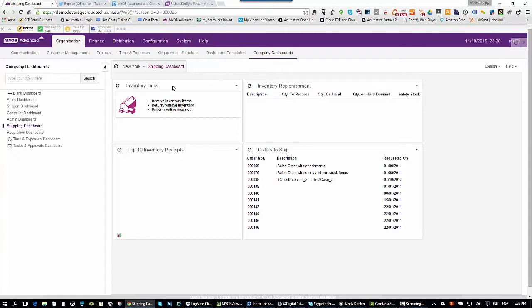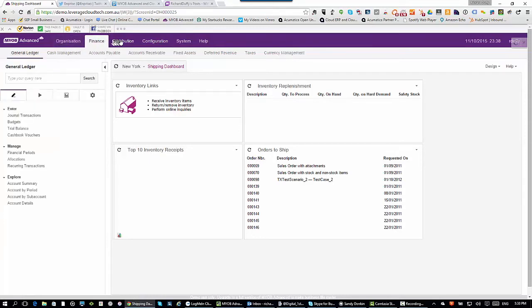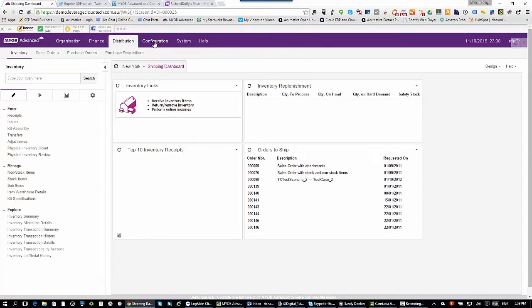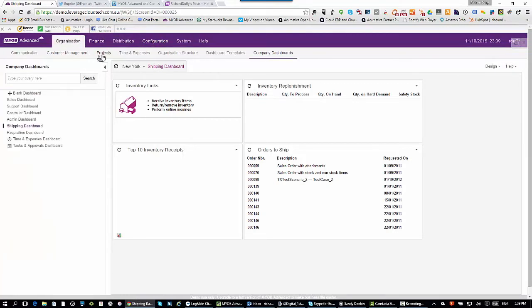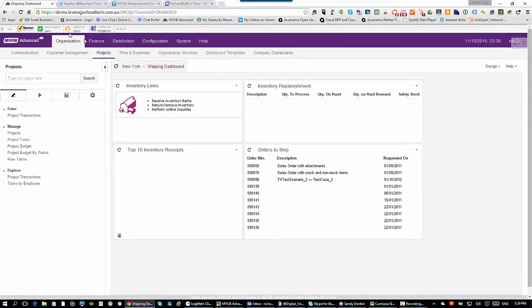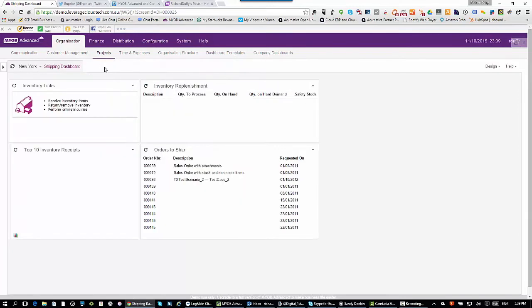And you know what? You can still access the menu system. For example, each of those suites that I was telling you about, you can access them from up the top here: finance, distribution. When you go into each one of these areas, for example project accounting, you can access the system through there, or you can completely ignore that. You can hide the menu on the side and drive the entire system from your own personalized dashboard.